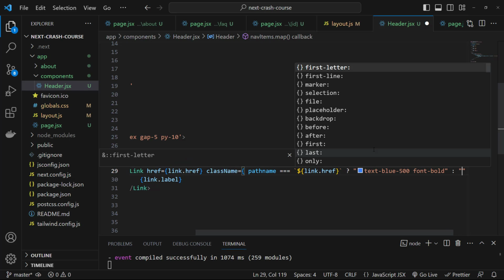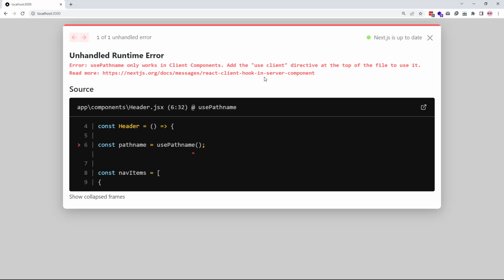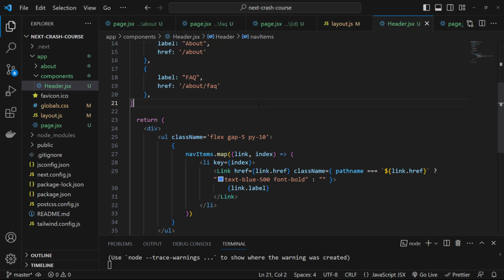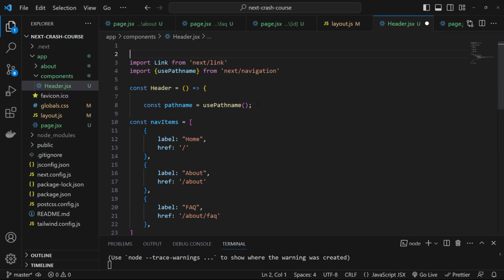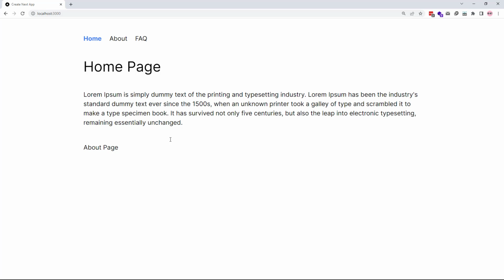Now save it. Okay, now you can see an error. We have to add use client. So let's copy this one, and at the top right here just paste it. Now save it again. Now we are not getting any error. Also, you will notice that the page you are currently on has a darker blue and bold text.